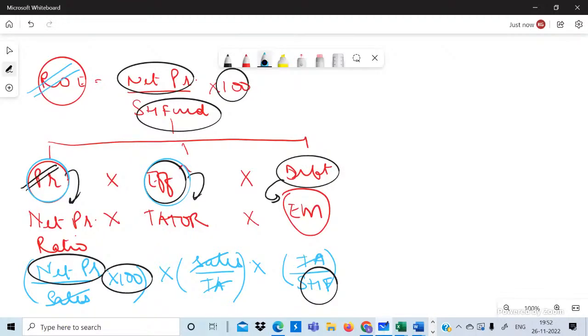But then what the company is doing is taking too much risk. And you're telling me that fundamentally the company is not that great because the company is not able to manage its cost, therefore the profits are low. The company is not managing the assets efficiently, the efficiency is low, but because they have taken debt, they are able to increase the return on equity. So if I'm looking at two companies, I'll prefer a company which has more profit and is more efficient compared to the company which has taken more debt, both of them having the same return on equity.